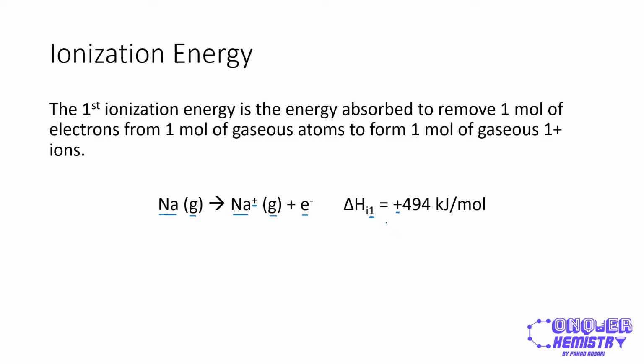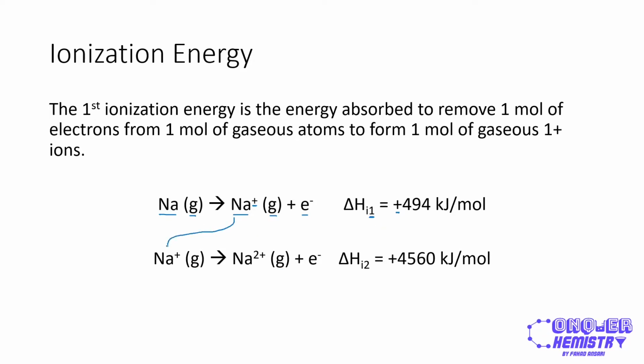Now we can continue like this by removing electrons successively one by one. So we pick up from where we left off. We had sodium 1 plus ions over here. That was the product of the first reaction. Now in the second reaction, you are removing 1 more electron from this 1 plus ion, and this gives you now a 2 plus ion. So now that you've removed the second electron from the sodium atom, first you got the sodium 1 plus ion, now you have the sodium 2 plus ion.